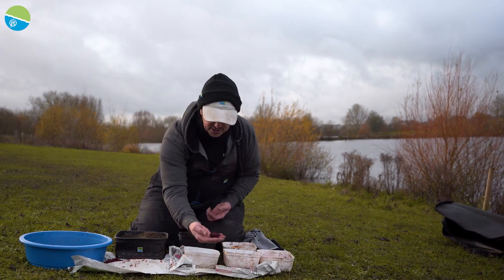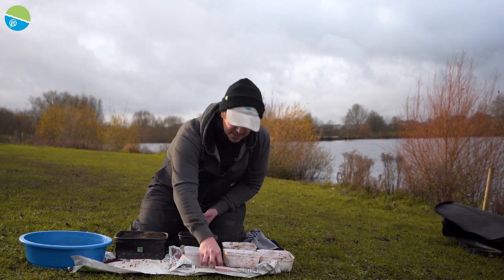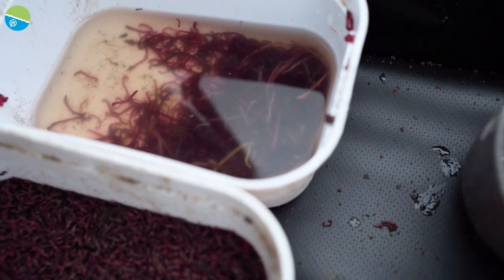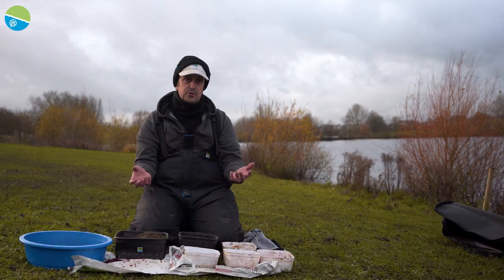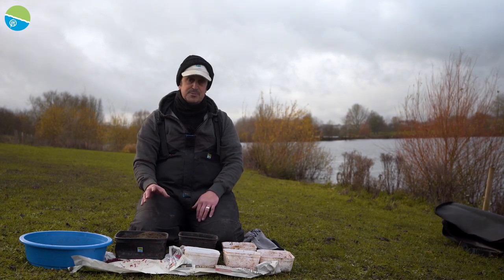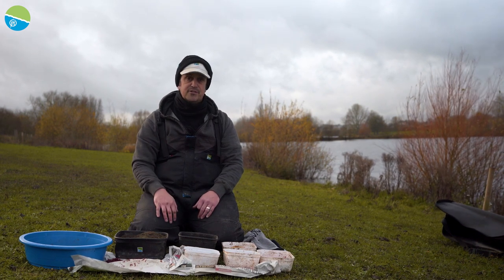Bloodworm again - we've got a little purr here. Look how good that is - awesome bait from Taffy. All we do with the bloodworm is just pick it up, riddle it off and drop it in some water. It's as simple as that. I haven't got to mess around with it - put my finger in, pick out a bloodworm, hook it two, three, four bloodworm at a time for this sort of venue fishing for bigger fish. So bait-wise it seems complicated, but it really isn't. I'll walk you through step by step how we're going to feed it, mix up and prepare the Joker.